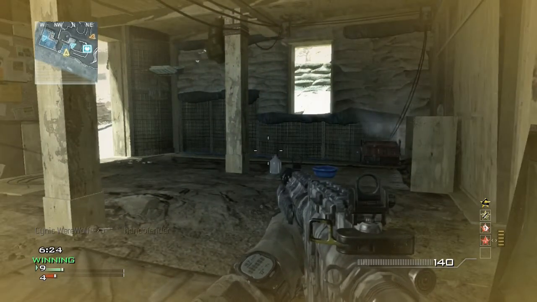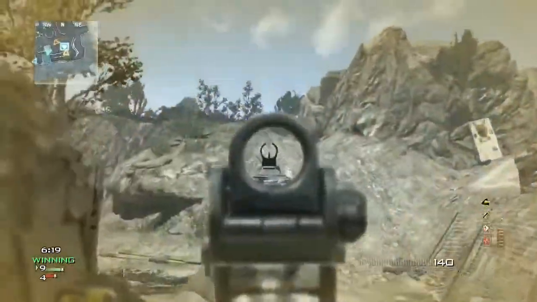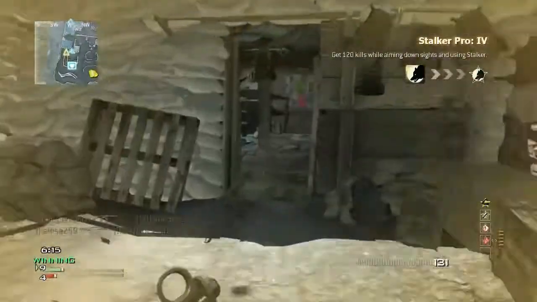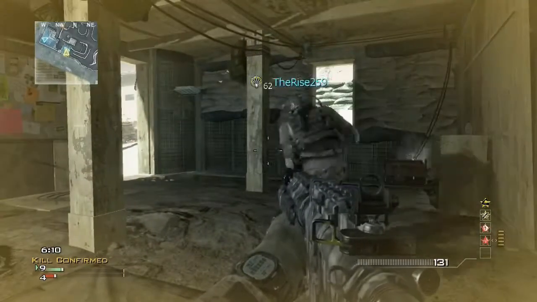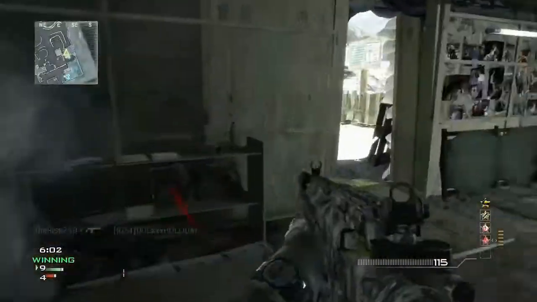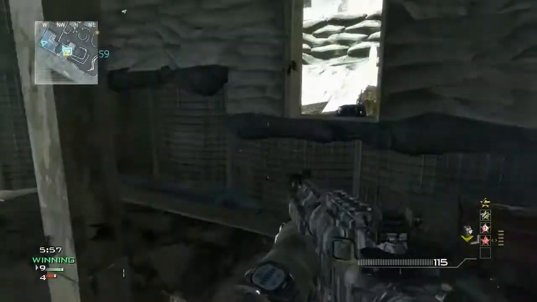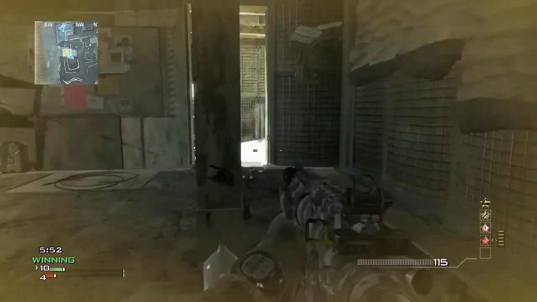Communicating with your teammates is key. Let them tell you where people are, where the spawns are flipping. You also want to be paying attention to the mini-map, any portable radars you might have. Also, if you get a phone call, make sure you communicate that with your teammates, like what happened right here, so that you can not get killed. Come back to finish up the call and then grab another ballistic vest.